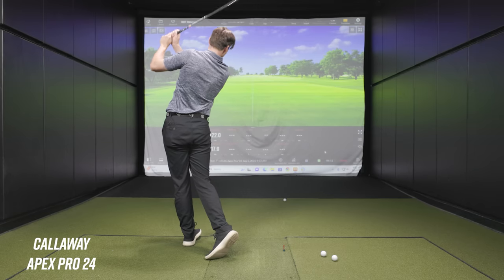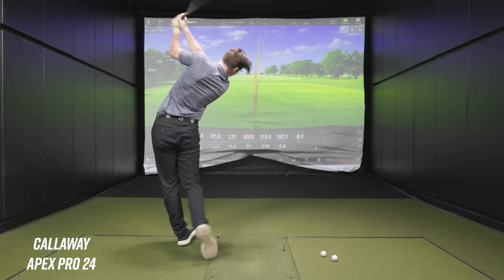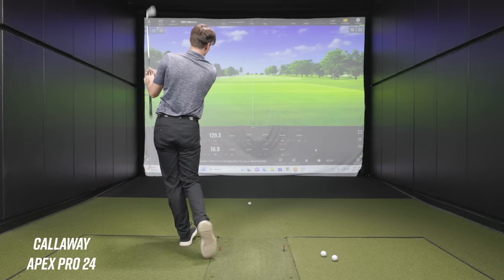Kind of a similar shot. Was it a little low again? Again, yep. Been waiting for that. Because I remember the Apex Pro of 21 or 19, one of them was definitely louder than its competitors, even though it was probably the hottest and the farthest, and it was really lauded for performance. The sound was just a little bit loud. Okay, that one was smashed.